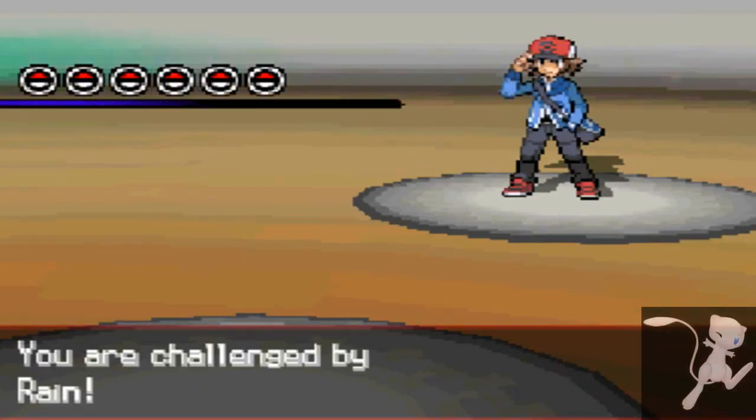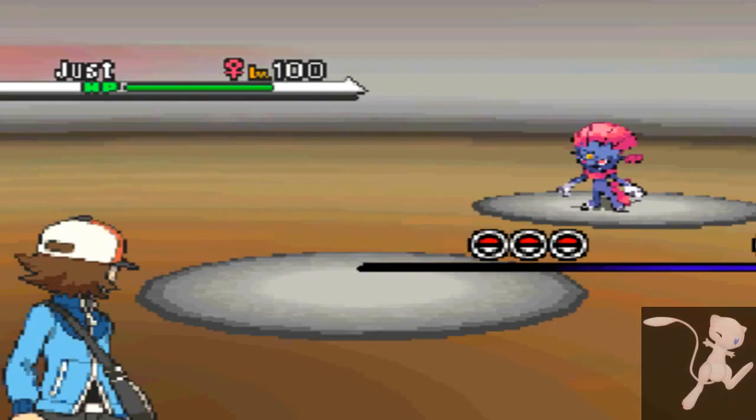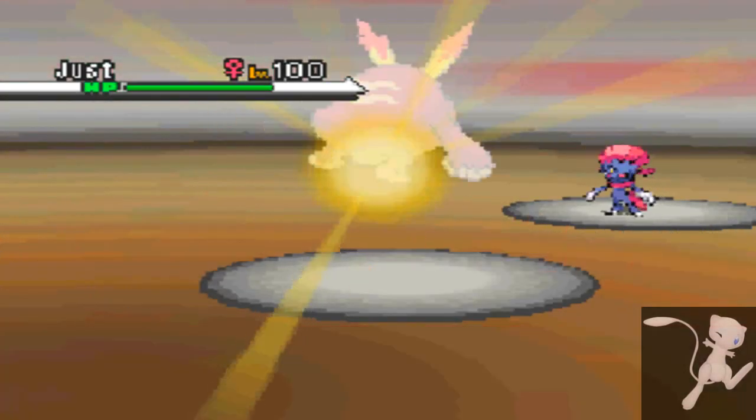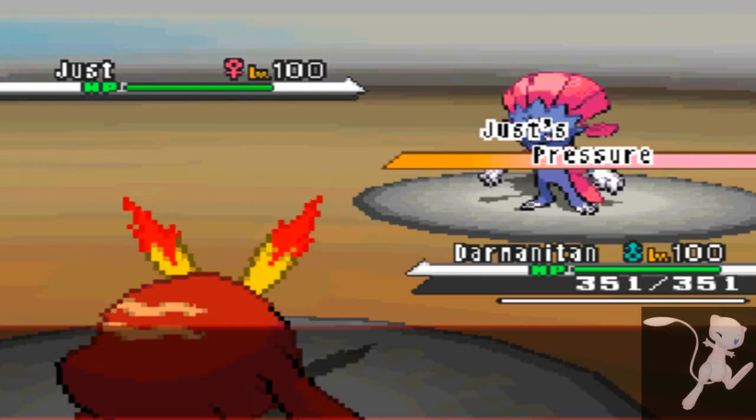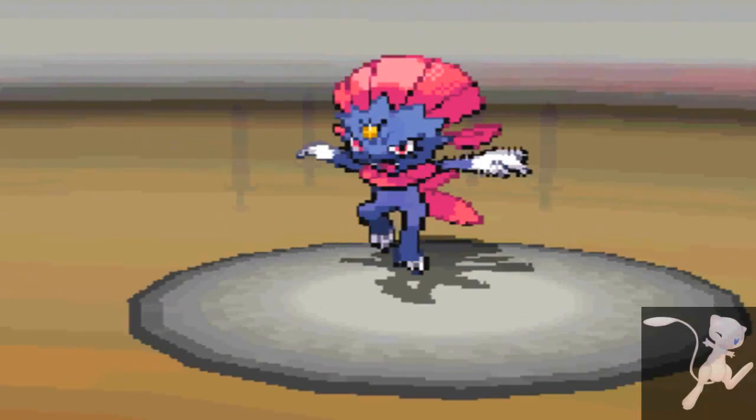Anyways, this is a good UU match I got here today for you. I sped it up by 15%, so I shouldn't be talking too fast this match. I lead off with Darmanitan because I know that U-turn's going to pretty much wreck his Weavile, and I get a great advantage right here.